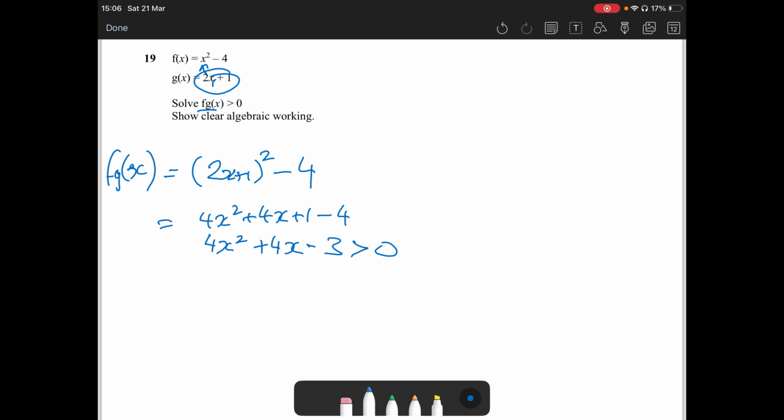a quadratic, but a, the number in front of x squared, is not 1. We're going to use the AC method. So we want 2 numbers that multiply to whatever AC is. So AC, A times C, 4 times negative 3 is minus 12. So I want 2 numbers that multiply to give negative 12, but also add to give B, 4. So that's going to be 6 and 2, isn't it, right? So those 2 numbers that times to negative 12 are going to be positive 6 and negative 2.